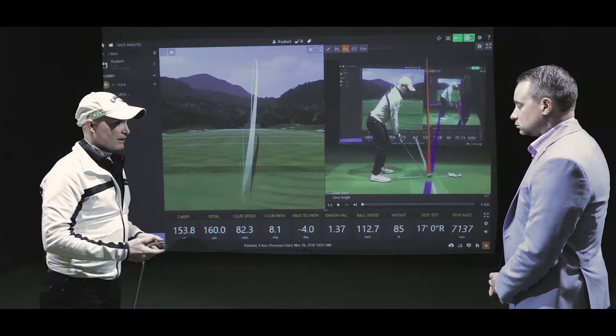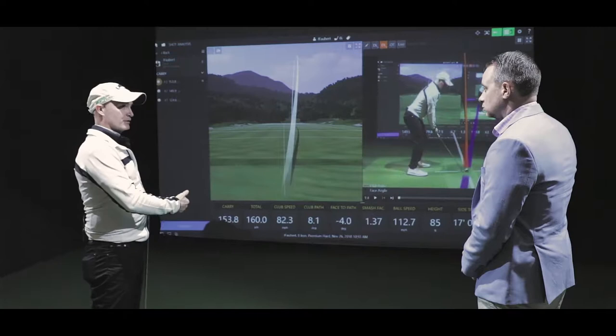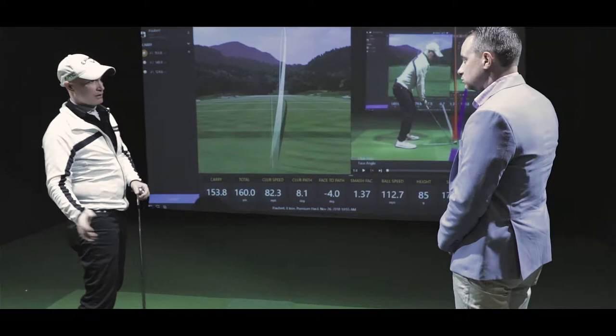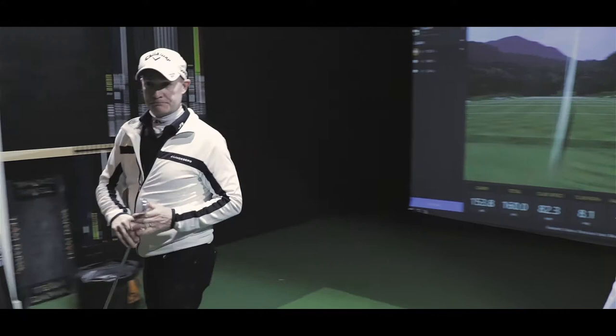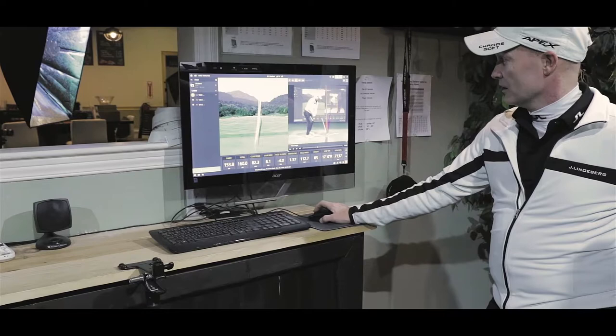It links right to the video cameras, so immediately after a golf swing the video plays for the student. We all know that visual learning is much quicker than trying to physically figure it out. A lot of feeling goes into golf, and if you feel something but don't know what you're doing — a golf pro can say your hands were here, but you don't have the habit of something new yet. Repetition changes that. I can come over to the screen and scroll frame by frame to fine-tune where the problems lie with a golf swing.